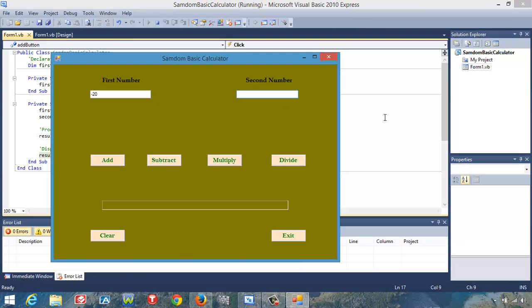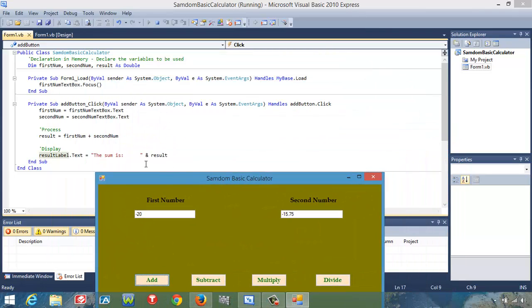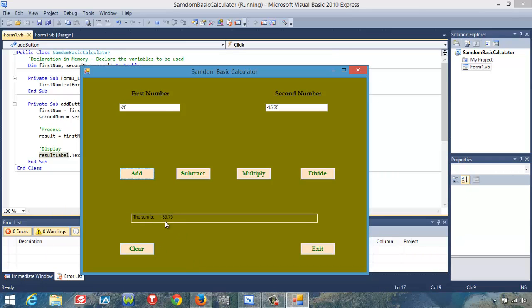Now, one good thing about it is it doesn't matter how you put it, even if it's two negative numbers, negative 15.75. And what you do, you add. When you add, it says the sum is this. Now, if you want to bring this closer, you can close this space here. If you close this space, then you bring it closer.